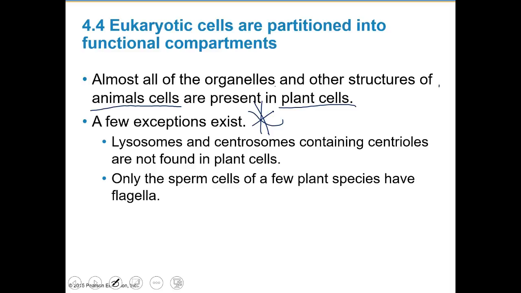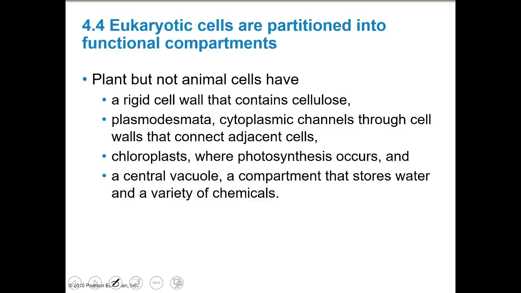So the exception is that lysosomes and centrosomes containing centrioles are not found in plant cells. So these will be animal only. Okay. And only the sperm cells of a few plants actually have flagella. Okay. So these are animal only. Plant cells are cool enough to have some things that animal cells do not.